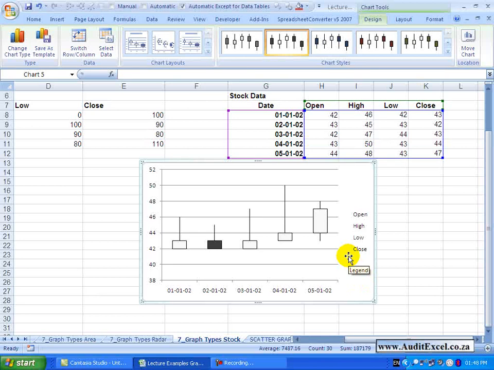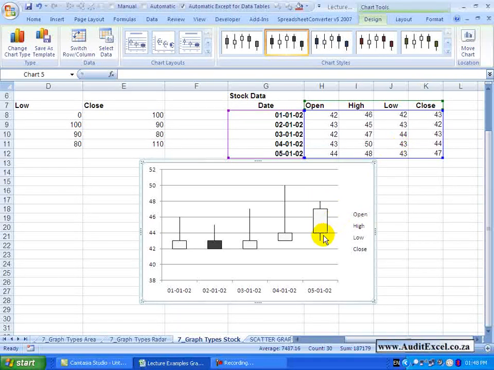Let's understand what this chart is saying. Let's look at the last day, which relates to this one here. What you'll see is the opening, in this case, is the bottom line. The high is represented by a line that goes up. So you'll see if the high is above the opening or the close, the line will point out.